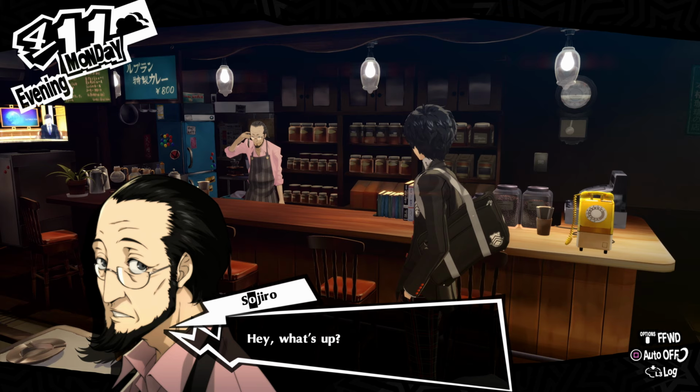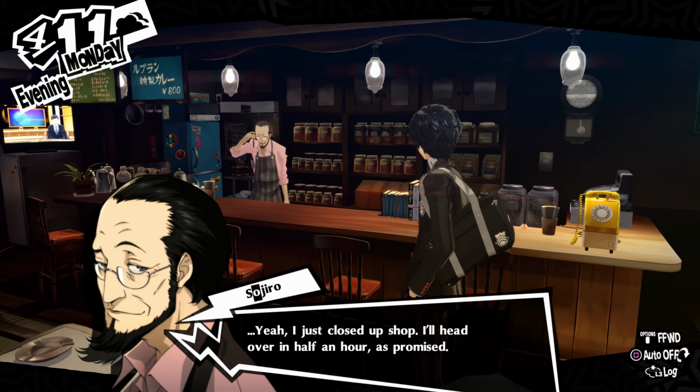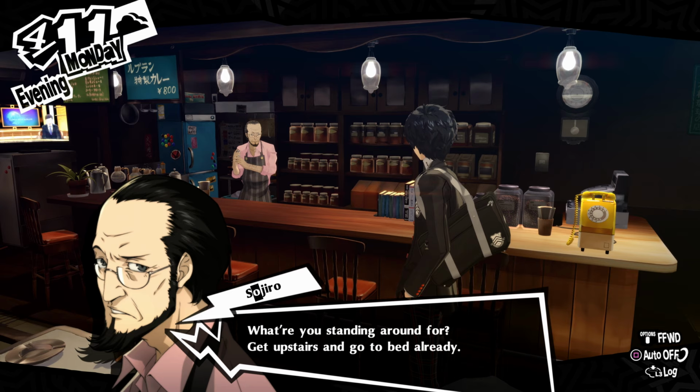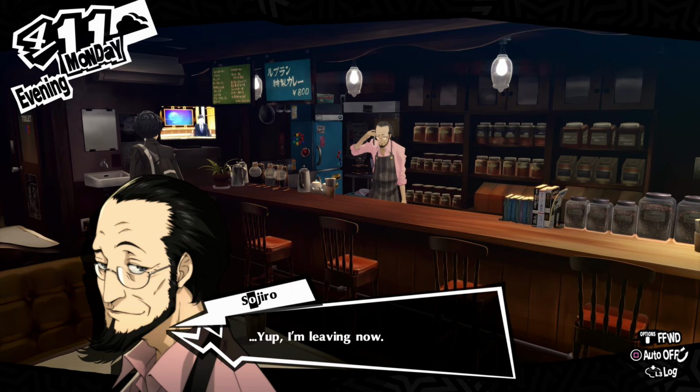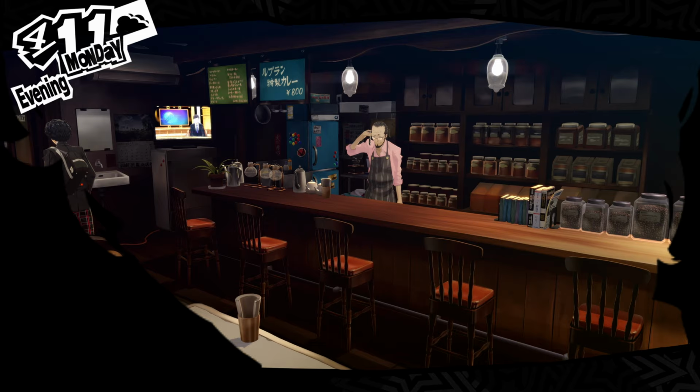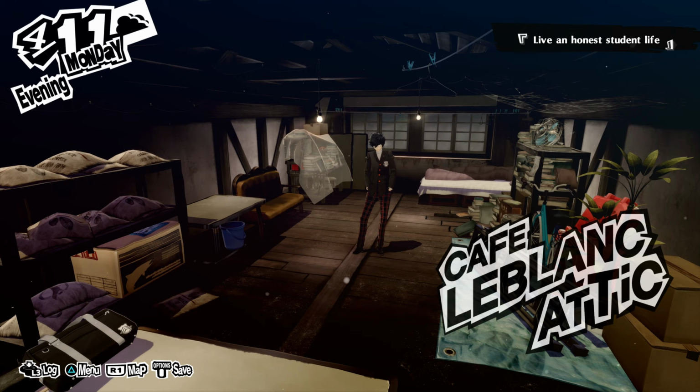Hey, what's up? Yeah, I just closed up shop. I'll head over in half an hour, as promised. What are you standing around for? Get upstairs and go to bed already. Oh, okay. No, it's a guy. I just hired a part-timer. Don't forget to lock the door and turn all the lights off, okay? No, you have to ask yourself. I'm leaving now. I told you, he's a part-timer. You have to ask yourself, is it a different girl or is it the same girl? How many girls you got, Sojiro? How many ladies, huh? How many?